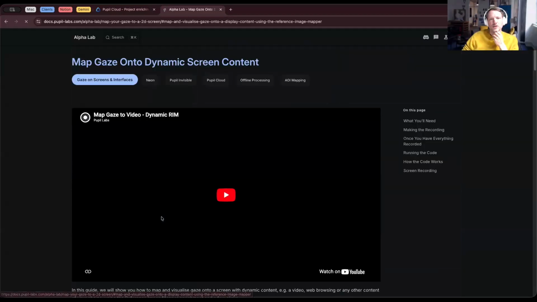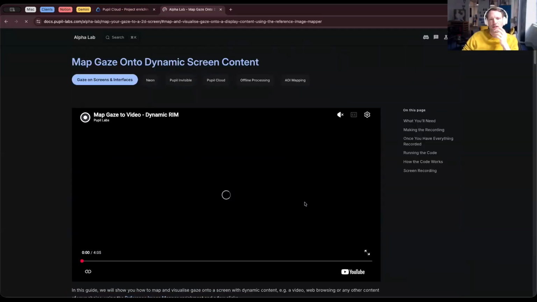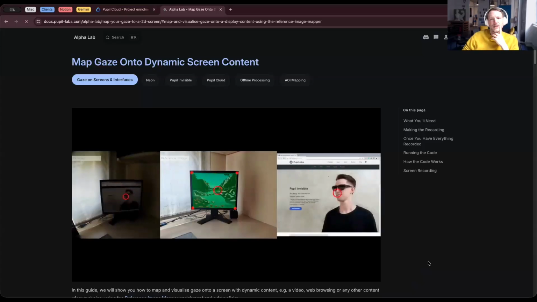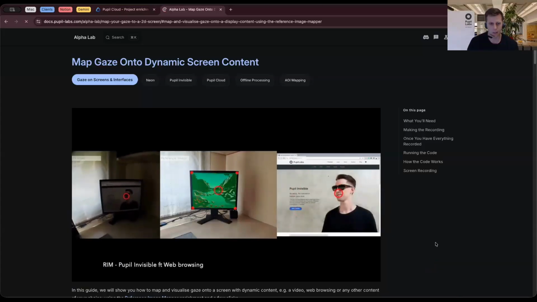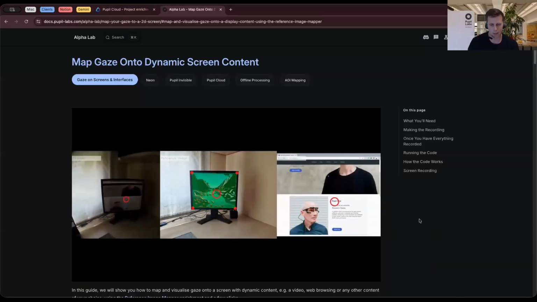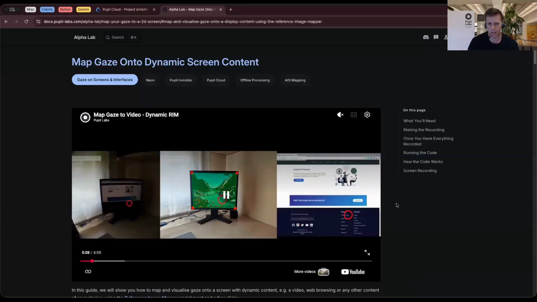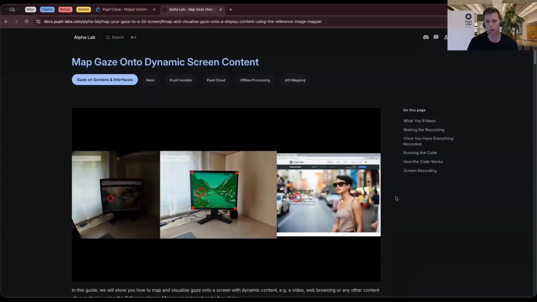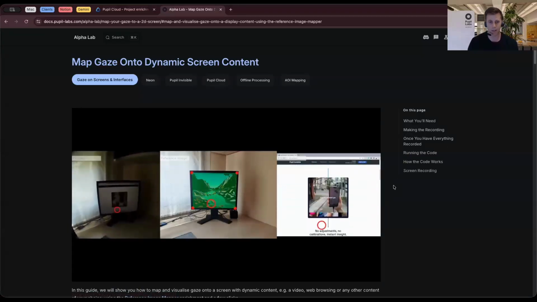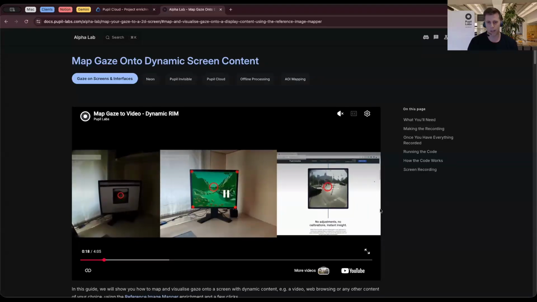And now this is also possible without this kind of thing. It's always been tricky to get gaze accurately mapped onto 2D screen content without the markers. This is one example of how to do it that you might want to check out.